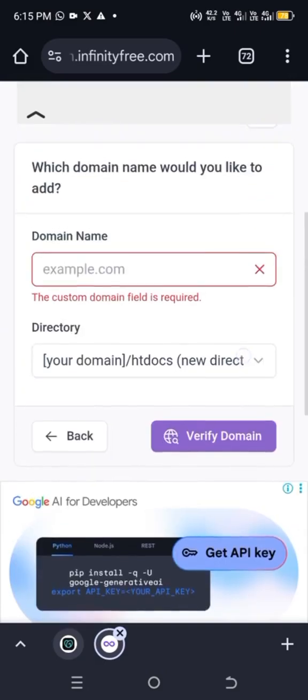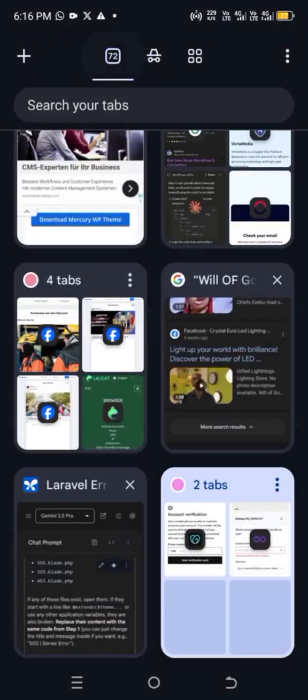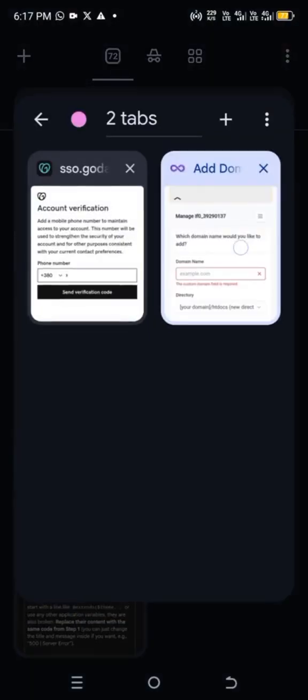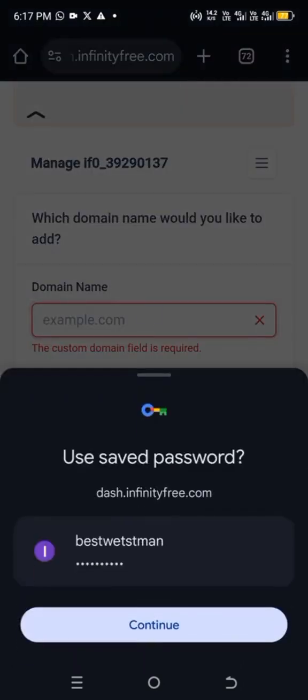Sorry, I did not add the domain on top. So now hold on, let me just get the domain I want to add here. I will pause this video. So I haven't gotten my domain. I'm on incognito. That's why it is like this. Sometimes you're not going to see anything on incognito. So I've gone to my GoDaddy and got my domain.